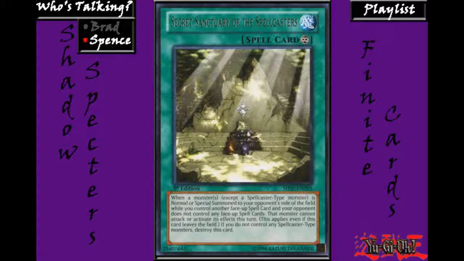This card can be used in combination with any spellcaster type deck in order to continuously negate your opponent's non-spellcaster type card effects upon summoning for the turn, and prevent them from attacking on the turn they are summoned. This will allow you to stop card effects that activate upon being normal or special summoned, as long as you have another spell card face up on the field.